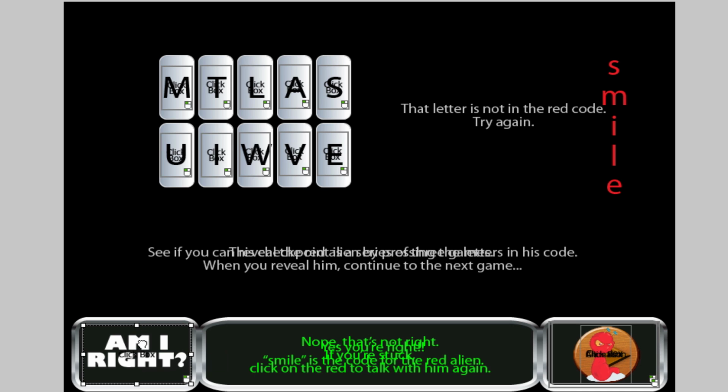This Am I Right advanced action will just check each of these letters, the click box right over them, and determine whether the correct letters, smile, all have values of 1. If they don't, when you click Am I Right, it's going to tell you you're wrong. But if they're all valued 1, it's going to let you go forward. Really, that's how the variables are working in here, and that's how they will integrate into this advanced action that we're about to build. Next, we're going to look at the advanced action and see exactly how it's built, how it uses the variables, and how they make things happen in the game.